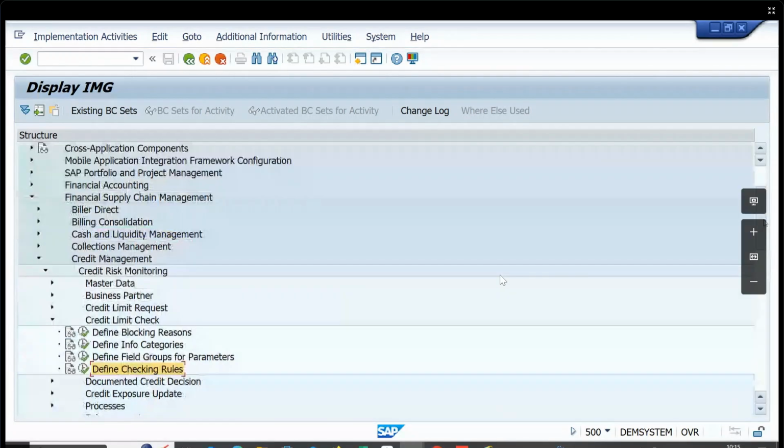SPRO, Financial Supply Chain Management, Credit Management, Credit Risk Monitoring, Credit Limit Check, Define Checking Rules.